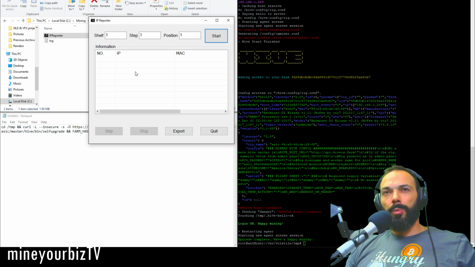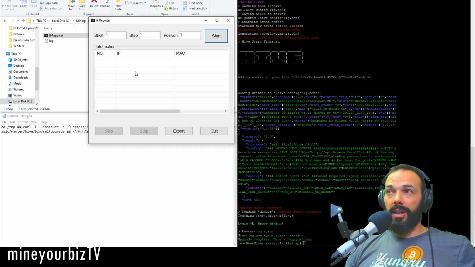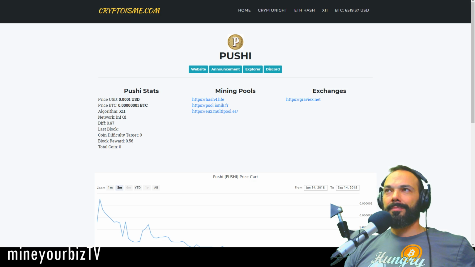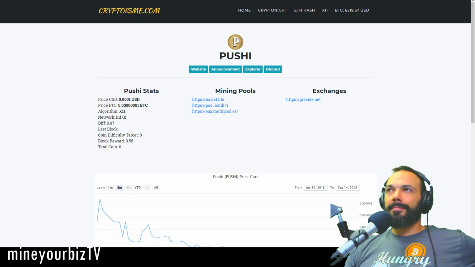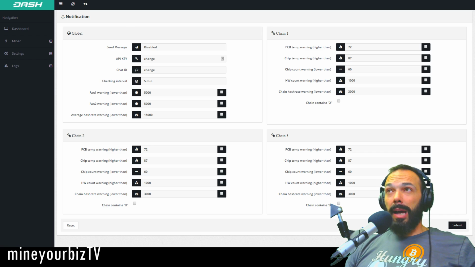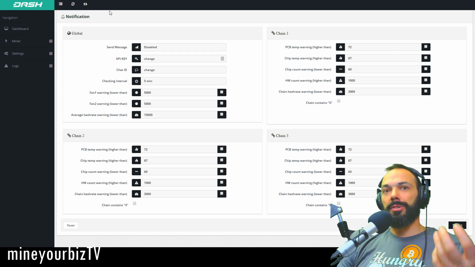However, this IP Reporter tool is absolutely essential to discovering new ASICs that are on your network, because as you press that button on the front of the machine, then it will report to this software here. So I've got to know that in order to understand what the IP address is. Here's why. Okay, right here, there's that same IP address. Pretty cool, right? Without that IP address, I'm in trouble.